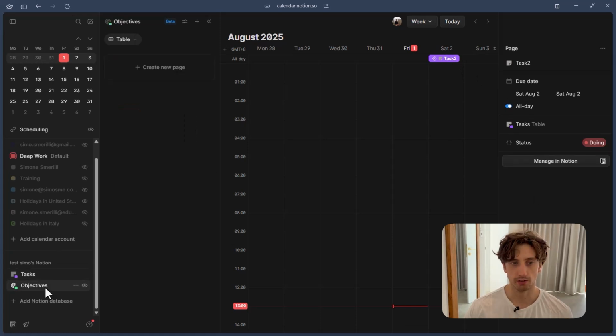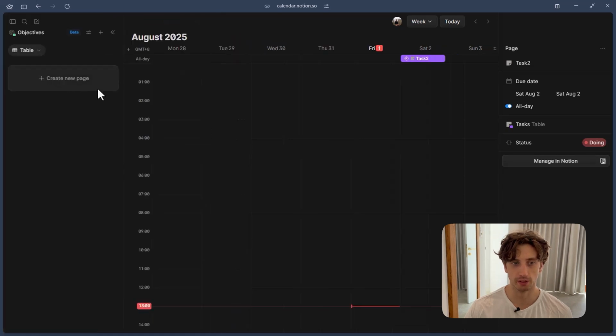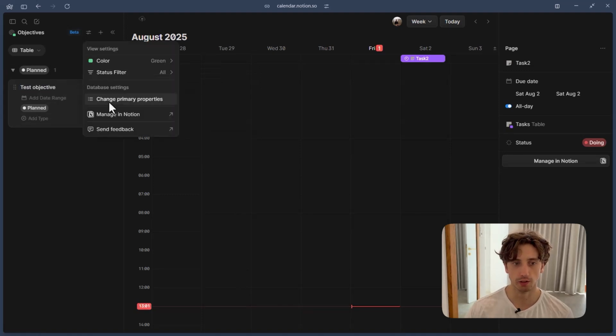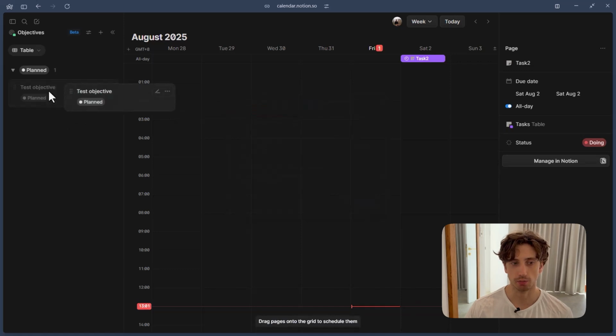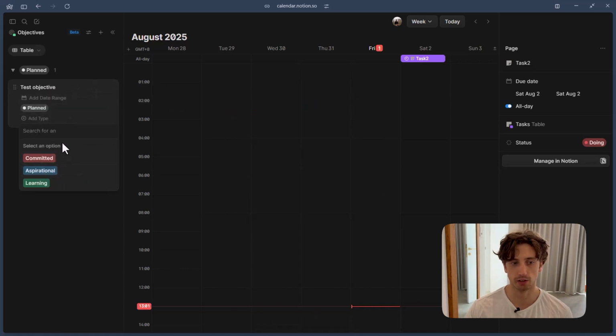And if I want to see objectives, then I open that database in Notion Calendar. I can close the primary sidebar menu. I can see the views connected. I can directly create a new objective in here if I like, and then make sure that the primary properties are correctly set. And I can drag and drop or change things in here. You can see also select properties are okay. So in this case, we have a select property in the objectives database, and I can change it already from here. So these properties are supported right now directly in Notion Calendar, synced from Notion.